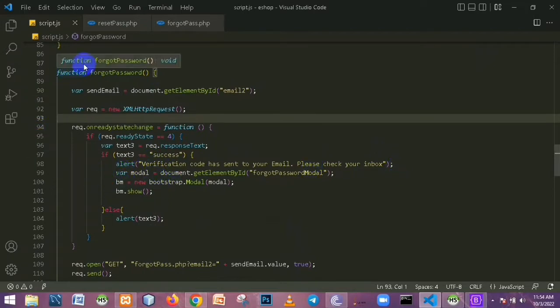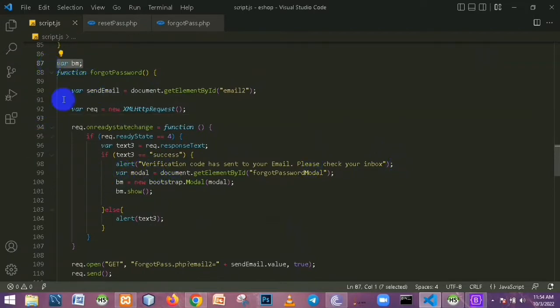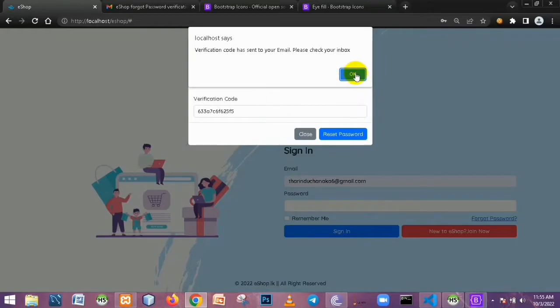And now I am going to say what this global variable is about. So I put it outside of my function, and I get a modal variable and assign it to the forget password modal, which is gotten from JavaScript to the index file. And okay, let's talk about this global variable. So previously I showed you I get the forget password modal ID in my modal. I add this box, the reset password box. You can remember this box.